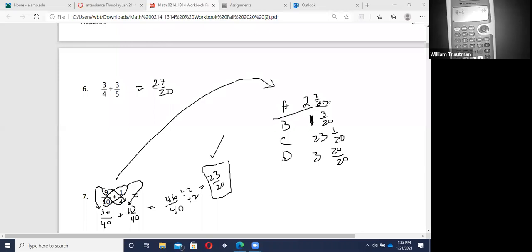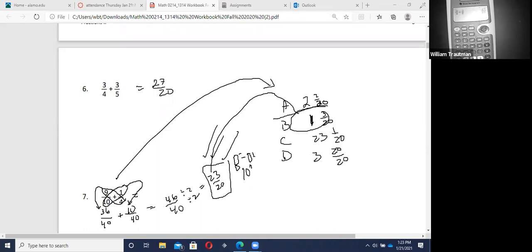Yeah, it's B. So this is an improper fraction. If you put it in your calculator, remember, hit that 10N button, and it changes fraction to mixed number. It'll change 23 over 20 to 1 and 3 over 20. So even though this is what you get on your calculator, sometimes the answer's in a different form. So you have to be able to change whatever answer you have to the form they want. It's improper, the answer, but they want the answer in a mixed number. So you have to know which one to go to.